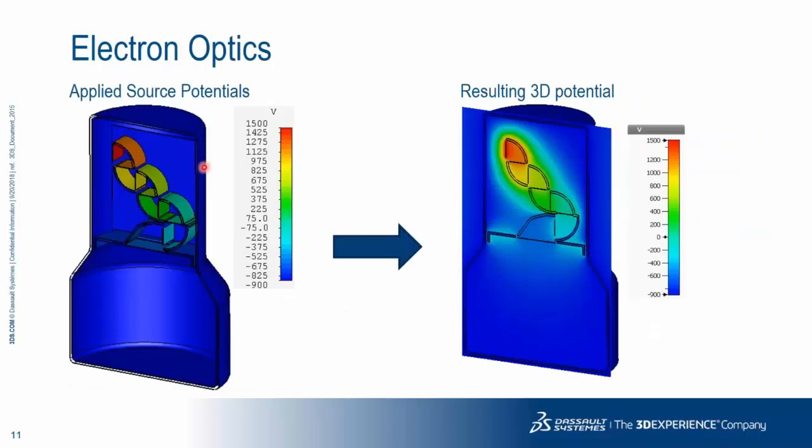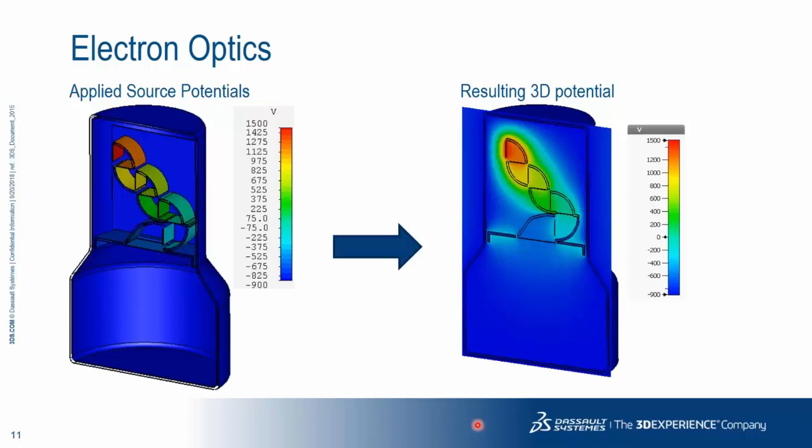Okay, the first step you certainly want to analyze is how your field looks, because the particles only follow the field. So the first thing you would do is analyze the electron optics. You see here on the left, both pictures look quite similar, which is also good. On the left are the sources you apply. So you have your structures, and then you specify on each of the objects what the corresponding potential on this object is. With these sources you get a resulting 3D potential, which in this case is just plotted in a 2D plane. You could of course also look at the electric field values, but for this webinar that didn't give me too much more additional information.